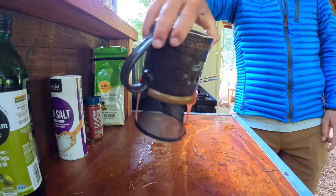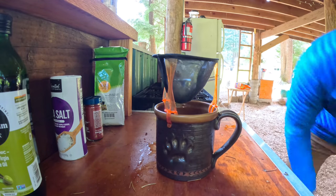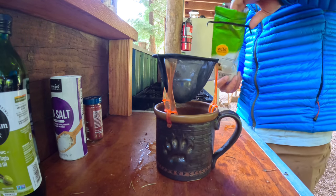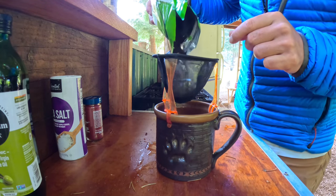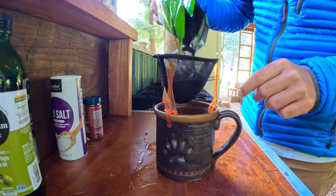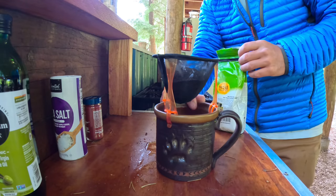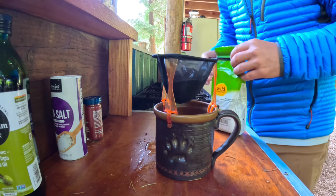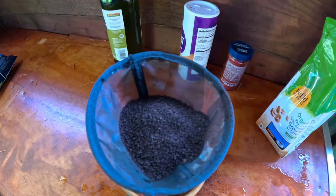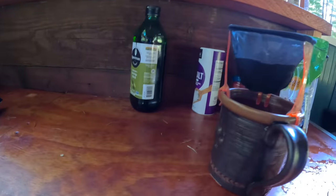I just cleaned that cup — look, this is sweet. It's epic and I'm gonna put coffee in it. Just some ground coffee, nothing special. I put quite a bit of coffee in because this is like a one liter cup, so it's a really big cup. I filled it about — I don't know what you'd say — like half full.